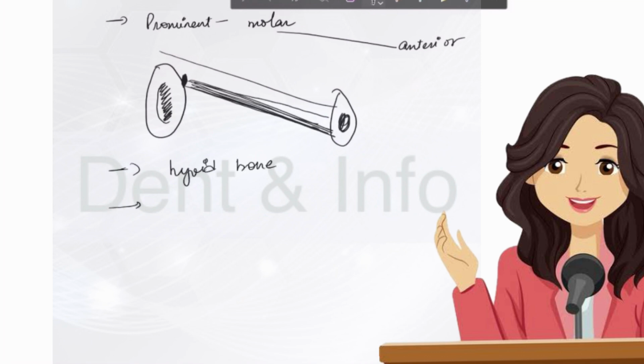Now, clinically, what is important is you cannot go beyond the mylohyoid ridge during border molding and put your denture border beyond that. 0.5 to 1 millimeter beyond the mylohyoid ridge is tolerated, but nothing if you go under that too much. The moment contraction happens, the entire denture will be elevated. That is the problem that occurs.